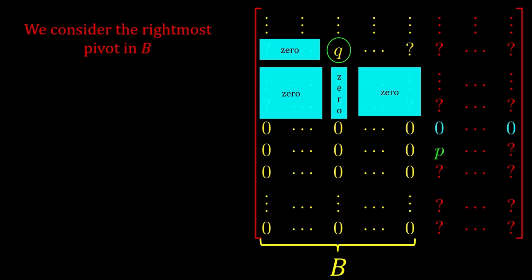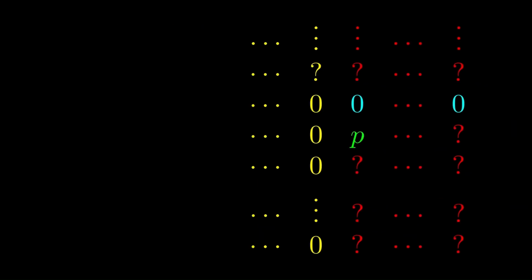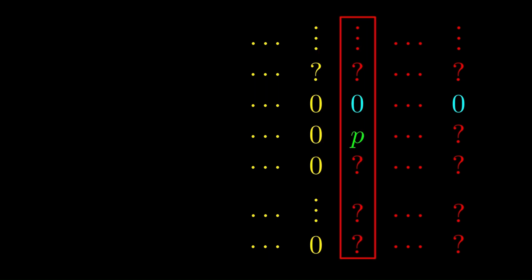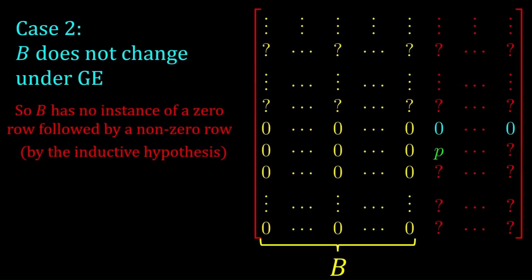Let's try to continue the algorithm past B. And the way we do it is by considering this submatrix, ignoring the gray values. We need to do Gaussian elimination on this because it's a recursive algorithm. So you look for the first non-zero column, which wouldn't be these because these are all 0 as we've shown. It would be this. And we try to find the first pivot. Now, this is similar to the base case. We've shown that if you have this sort of structure, there's going to be a change in Gaussian elimination. Either P becomes the pivot and it's swapped upwards, or P is itself eliminated. Either way, the matrix is going to change. So therefore, we've proven that the matrix will change under Gaussian elimination if you have this sort of structure. And we did need the strong induction.